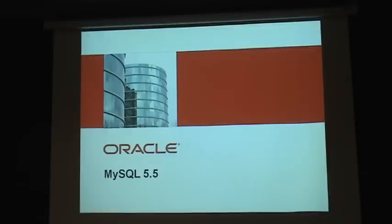Question about some of the partitioning improvements in 5.5. I'm coming from 5.0, so I don't have any partitioning, but there are some tables I want to partition by day. As I understand, that's easier in 5.5 than it was in 5.1. Yes, 5.1 made sure that as long as you're returning some sort of integer value, you're fine. 5.5 makes it easier. You can expand into different types of partitioning and be a little more explicit. Giuseppe Maxia has a really good article on what he's done in 5.5. I think that's something I'm going to start doing soon.